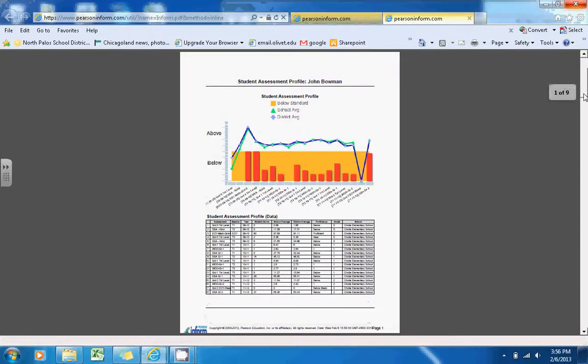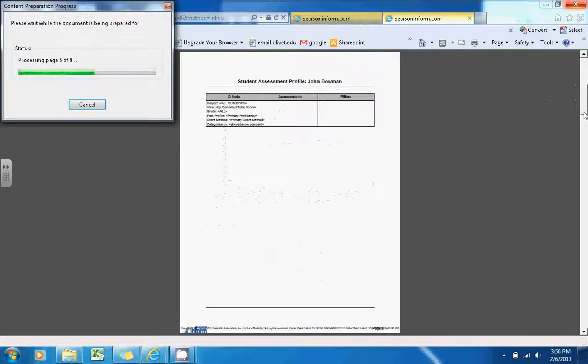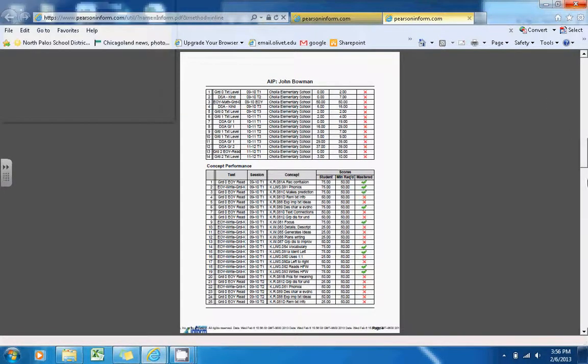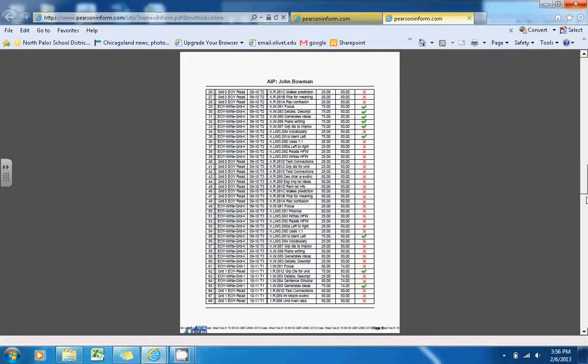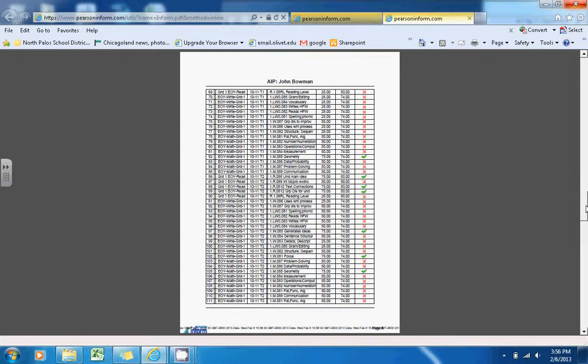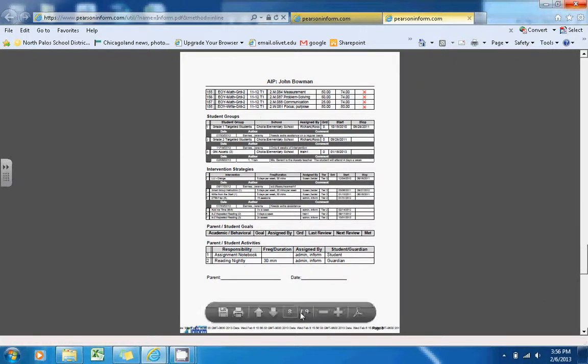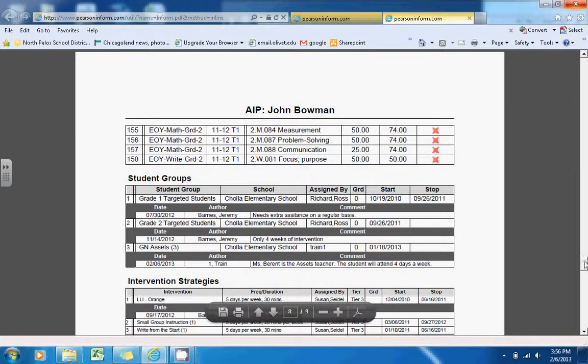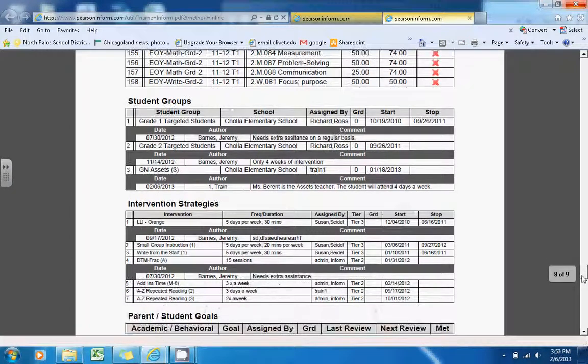As you can see, all the charts and graphs, as well as the assessment history of the student, appear here. All the concept scores and overall scores appear here as well. Down here, all of the notes that have been taken regarding the student's progress will appear in this spot here. If I had unchecked the comment box, these comments would not appear here.